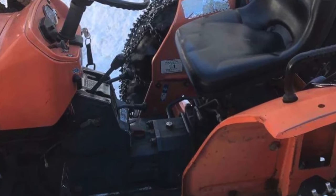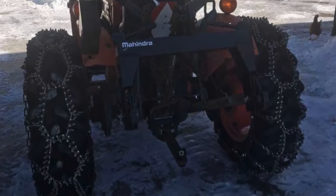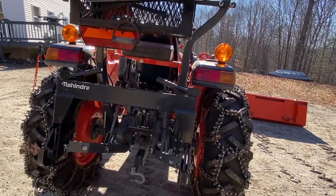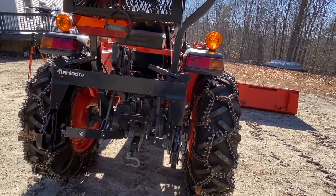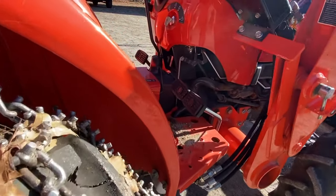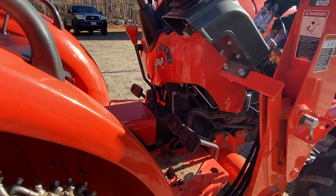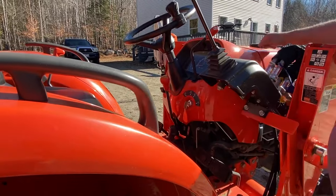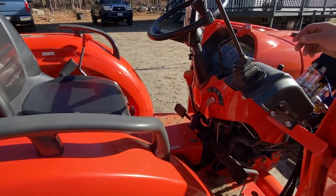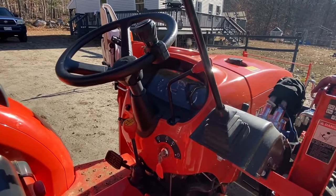They tried to steer me in the direction of a hydrostatic. A hydrostatic doesn't have a clutch — it's basically like an automatic transmission in a car. You have a lever or a pedal: push it forward, you go forward; push it backward, you go backward. You have three ranges of speed: high, low, and middle. This tractor isn't like that — this tractor actually has a clutch. It's gear-driven instead of hydraulically driven like a hydrostatic. One thing you'll notice about this being an L-series tractor is it's kind of Kubota's economy tractor. There's not a lot of plastic on the machine — things are metal. No fancy plastic floorboards or floor mats; everything is steel. The controls are all very simple metal rods with knobs. It's very utilitarian, not fancy. This is the way I like it — it's a tractor, it's made to work.